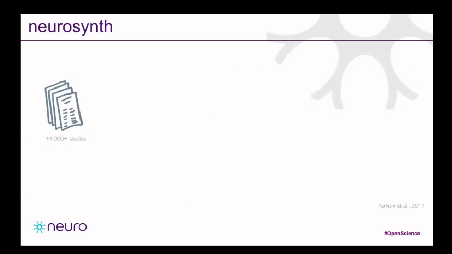Let me go into a bit more detail. It's automated. It's across more than 14,000 papers, so that makes this very large scale. That's where the big data part comes in. Let's just pretend we have one study. Neurosynth has this bank of about 10,000 words. For every paper, they say what words show up at high frequency, like 1 in every 1,000 words, I think is their definition of high frequency. So for example, if the paper is saying the word pain a lot, you would check off the pain box in your list of terms.